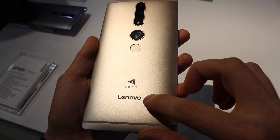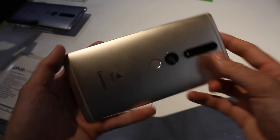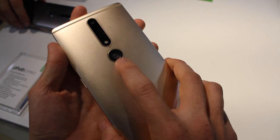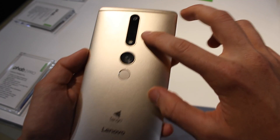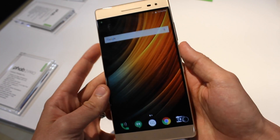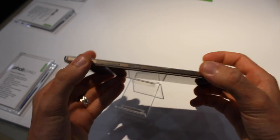As you can see on the back, we have the new Tango logo and a fingerprint sensor, which is oddly located very much in the middle of the device, probably because it's so big. It's very unwieldy — I can't imagine holding this thing up to my face. There's a camera and of course the Project Tango hardware up top. This unit is actually non-functional, so there's nothing I can show you Project Tango-wise; it's more just for photos and videos and getting a look at the hardware.